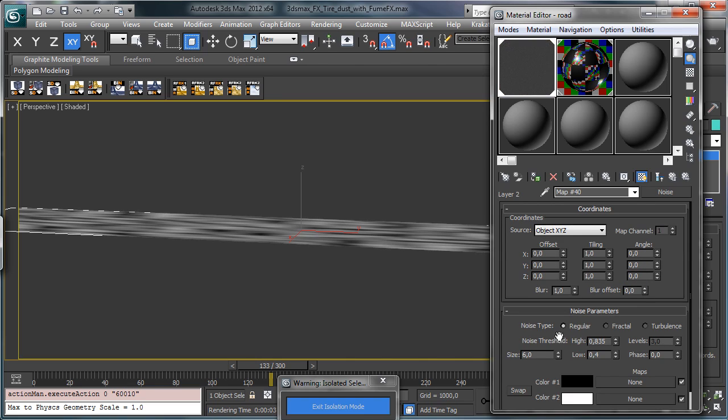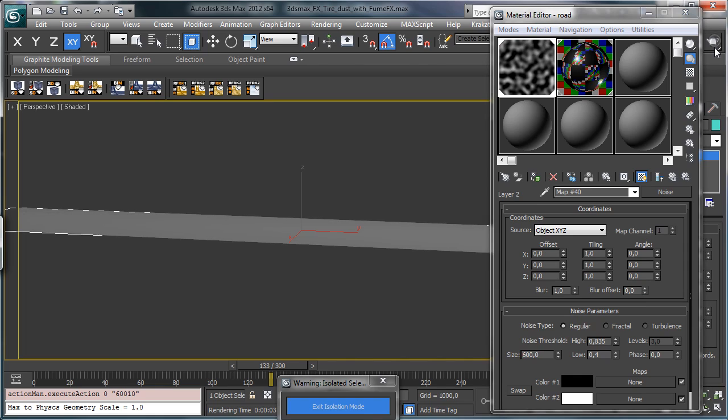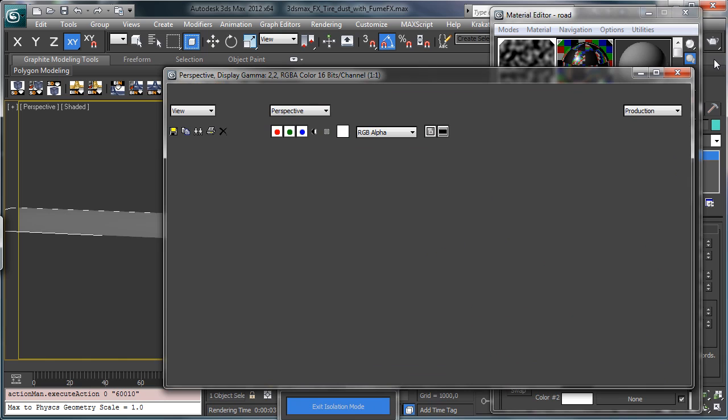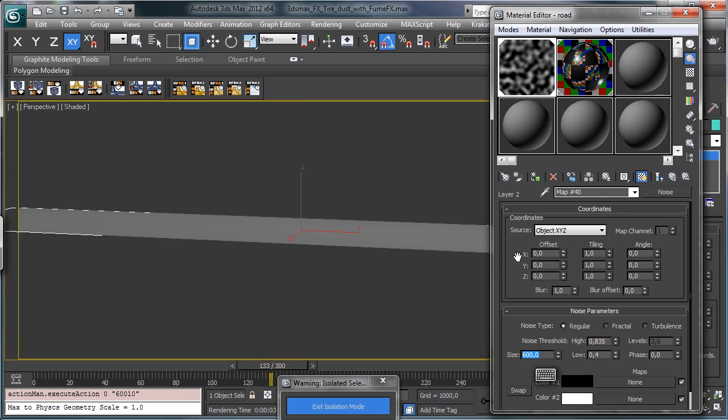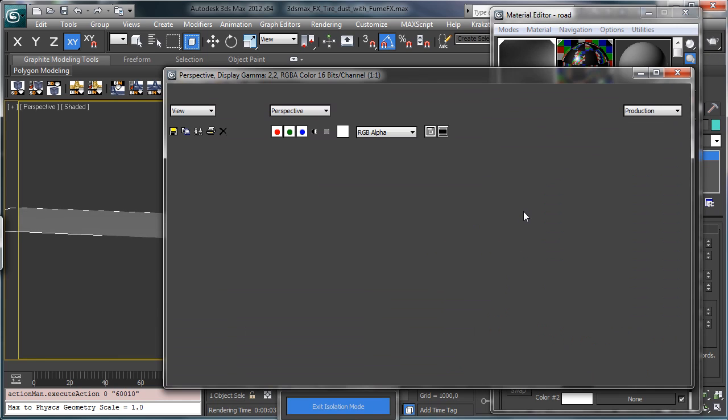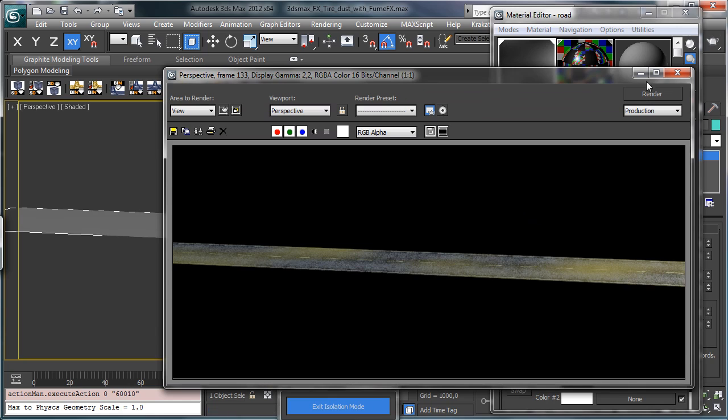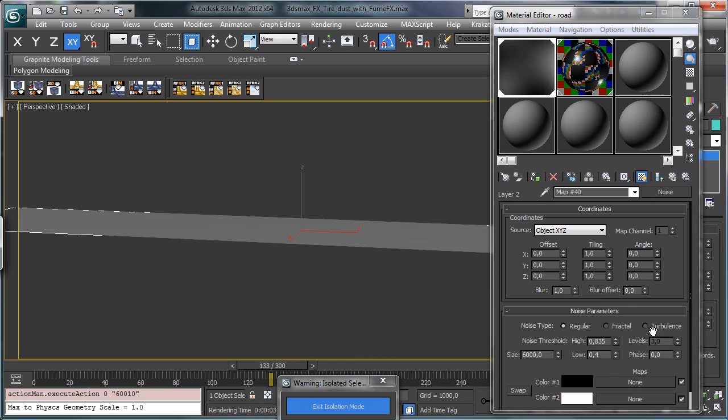Or maybe now the problem is the contrary, so maybe it is too little. Okay, now it's right, so the scale was really low. Let's imagine to have 6000, a really big scale. Okay, and let's go for something like fractal, and let's say 6 levels, and let's say maybe 3500.